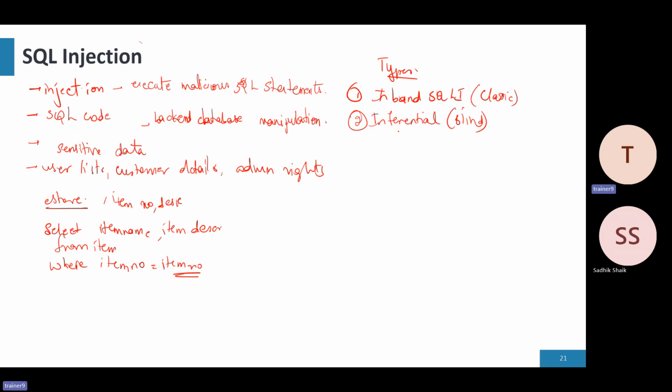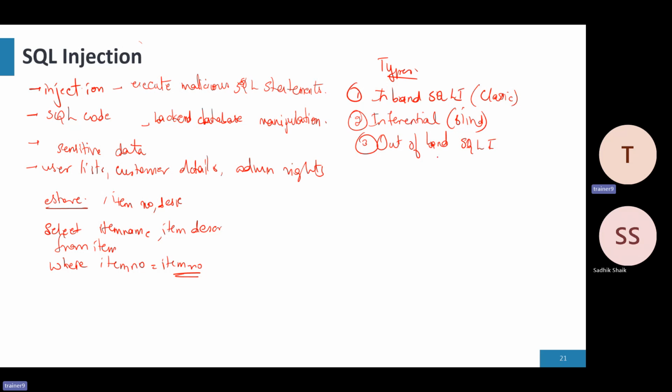And then we have the out-of-band. So these are primarily the different types of methods. In-band is where the same channel is used for communication to launch the attack as well as to gain the results. In-band is simpler and a more common form of attack.